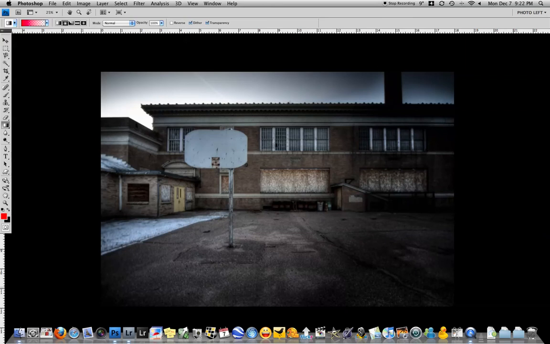This one is only a couple steps away from being done. What I'm going to do now is collapse all the layers that I just built and export it, or just save it actually, and it'll export itself back into Lightroom as a high-resolution TIFF. So let's do that. Collapse, save.